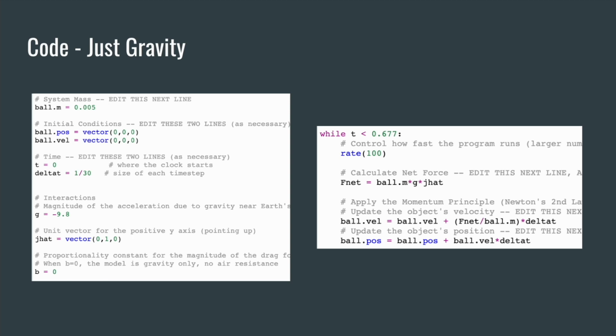Looking at my code for the computational side, I use the velocity update formula as my main formula, along with the force formula to find the gravitational force on the ball. Other than that, the only thing changed was the ball's mass, and for the gravity-only one, b equals 0. As seen here, the ball's velocity changes with this equation, and the position changes with the newly updated velocity each time.